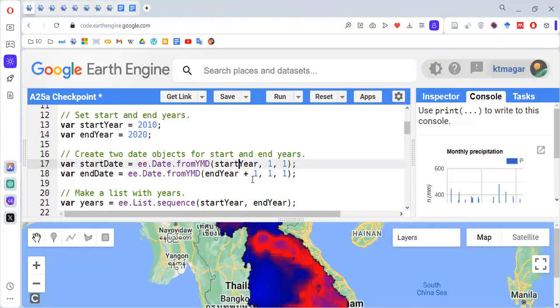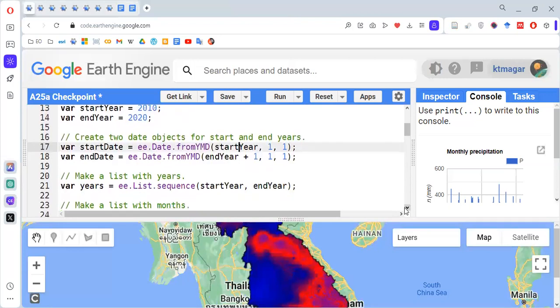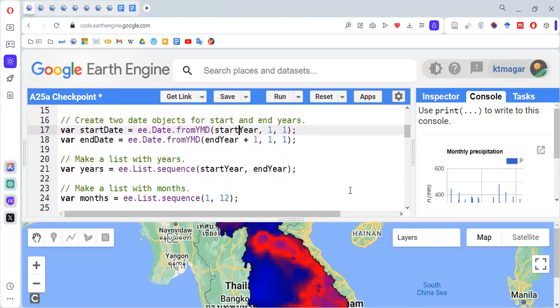Similarly, for the end date, we are doing this for the first day of 2021. So we have the starting year as 2010 and the ending year as 2020. And then we make the sequence. ee.List.sequence creates a sequence of numbers. In this case, the sequence is for the number of years, and this can also be done for the months or any other sequence if necessary.